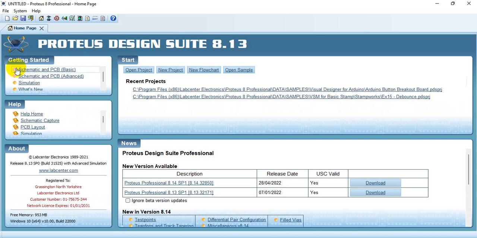After opening Proteus, you will select open, select new flowchart. This is the drag drop play method. So let me click new flowchart.